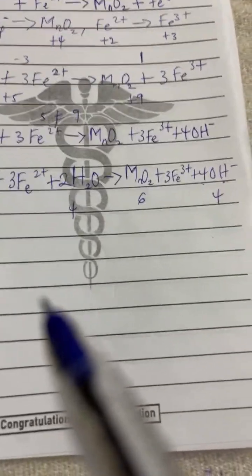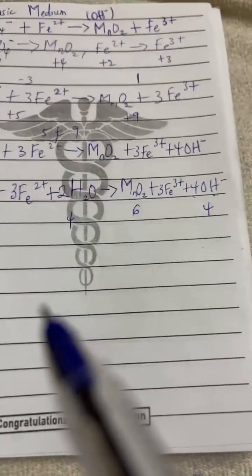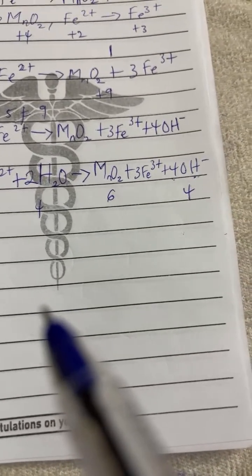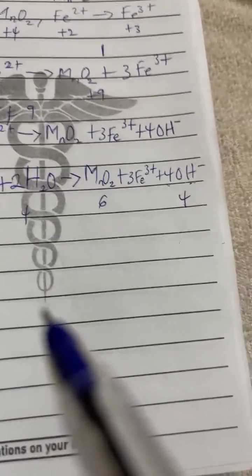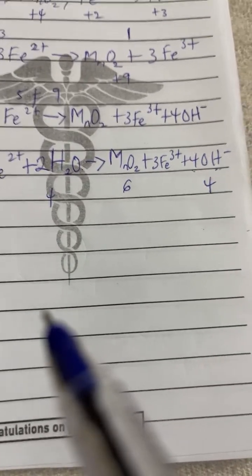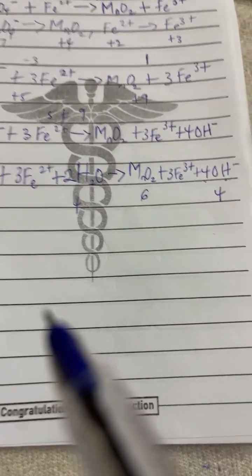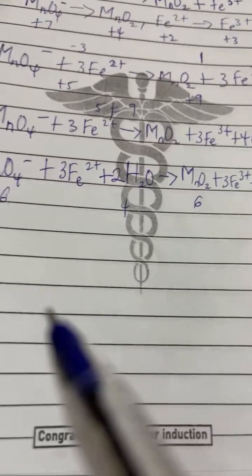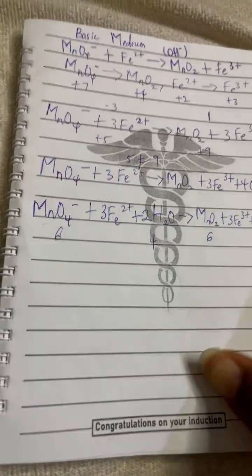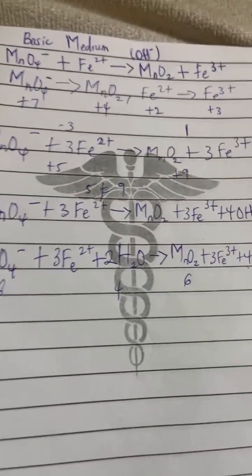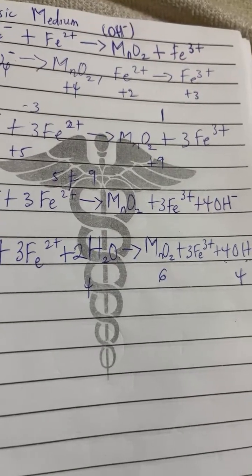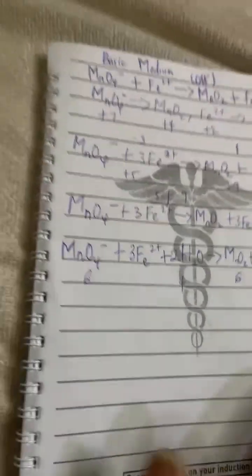Let me give you guys an assignment. My assignment is going to be on acidic medium, because most times JAMB likes asking for acidic medium, but JAMB does not really like asking this thing. It's just once or twice that they used to ask, but at the same time you can see it in WAEC. You people that are doing WAEC or NECO, you can see it too. JAMB also asks. Understand? So let me think of a redox to give you guys.